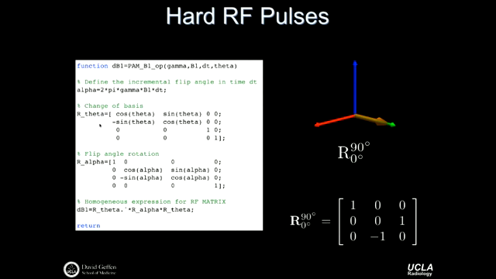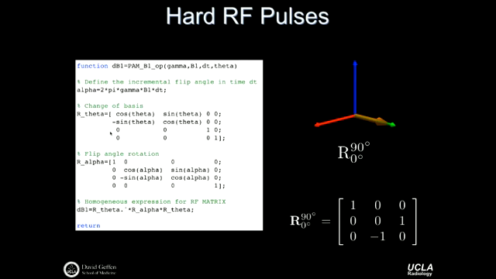This code's up on the web, so you can check it out for yourselves. This just builds up that matrix operator for a given gamma, for a given B1 amplitude, for a given DT and a given theta. So here we're not exactly specifying the flip angle, we're specifying some of the other free parameters. We calculate the flip angle here as alpha. That comes from maybe 4 or 5 slides ago. It's just 2 pi gamma times the amplitude of the B1 field times the duration of the B1 field.